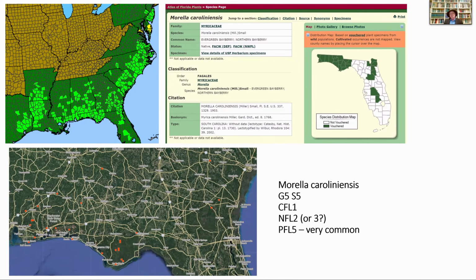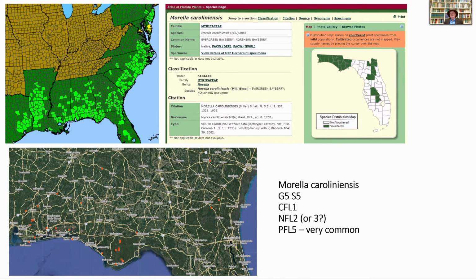Sometimes there's a species that may be so common in one region that you really wouldn't think of it as rare at all, but it's really kind of uncommon or rare when you get outside that range. The larger leaved wax myrtle, Morella caroliniensis, is like that, or evergreen bayberry. It's so common in the Panhandle, it's kind of a problem in unburned thickets along with titi and other species that dominate areas that don't get frequent fire. But it's relatively uncommon in Northeast Florida and is rare in Central Florida.